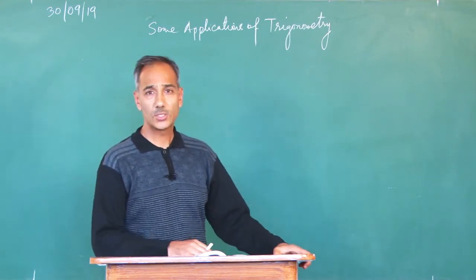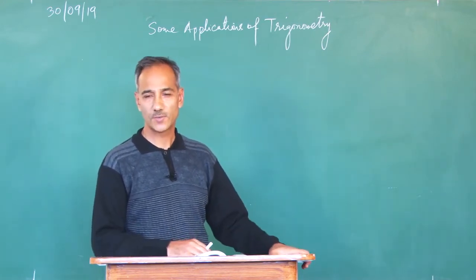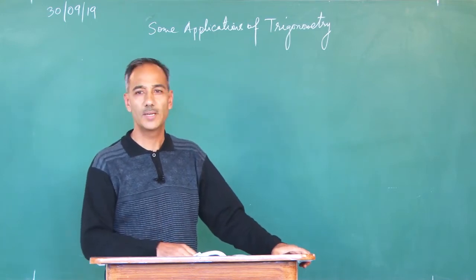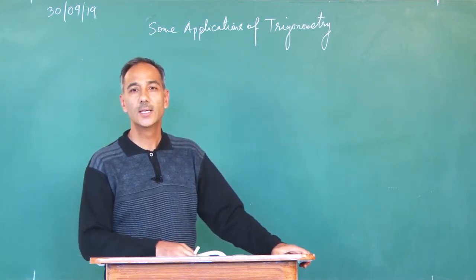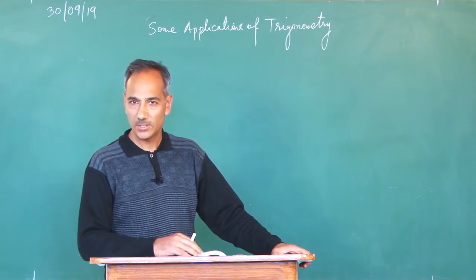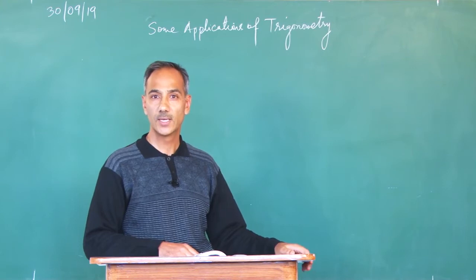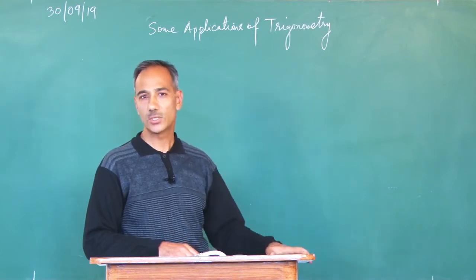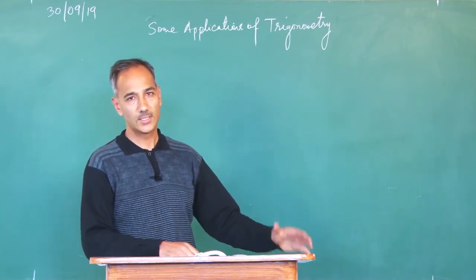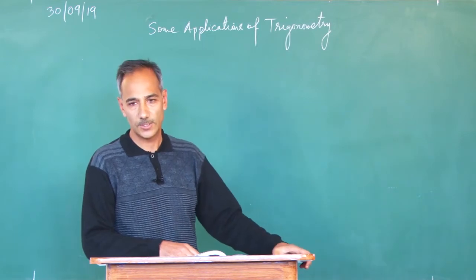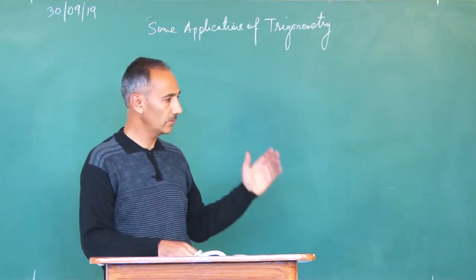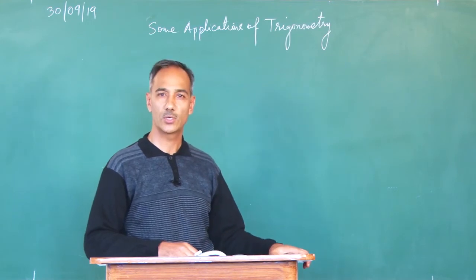You have already done, in trigonometry, T ratios of specific angles, T ratios of complementary angles, and you have already studied different trigonometric identities. Now what we are going to learn in this topic is to make use of the knowledge that you have learned in trigonometry, and that is going to be applied to this topic, some applications of trigonometry. Let's first get an overview of what trigonometry is all about.